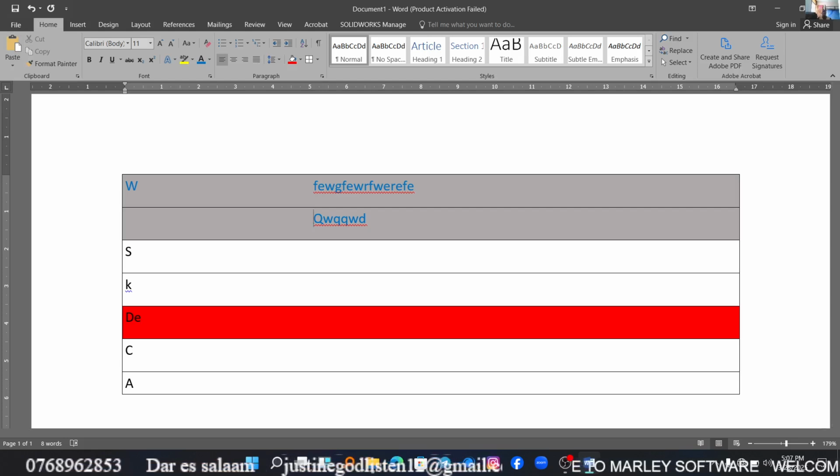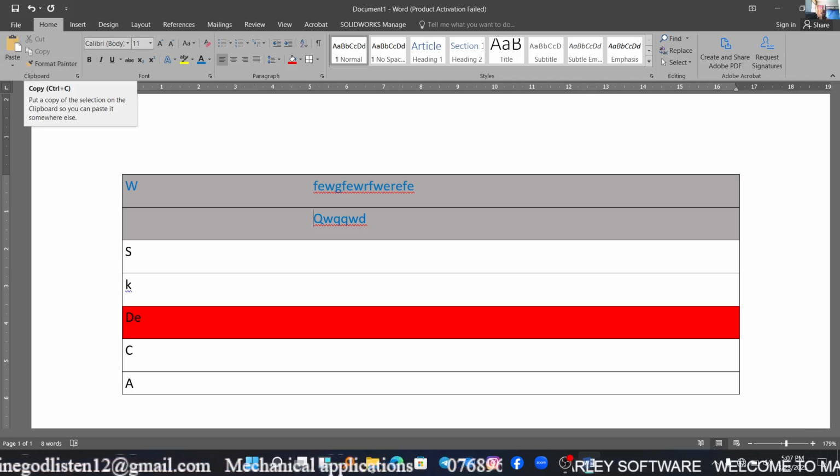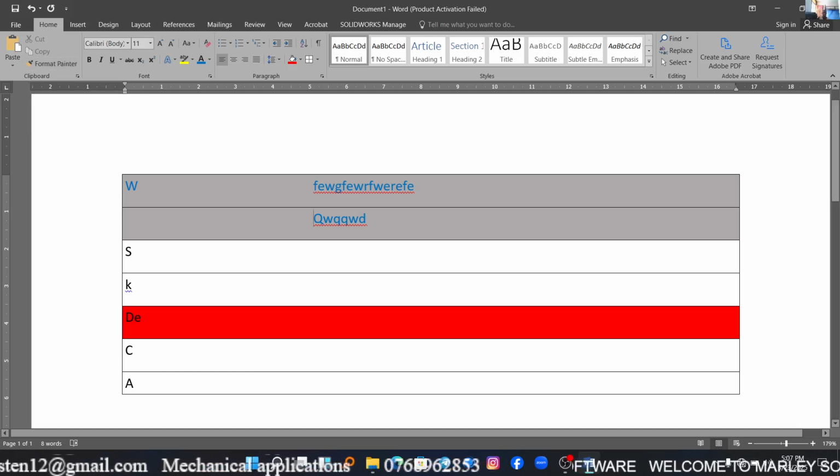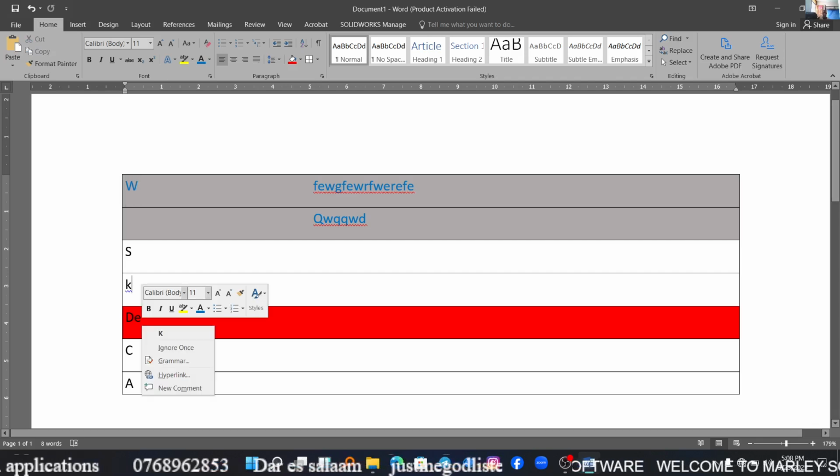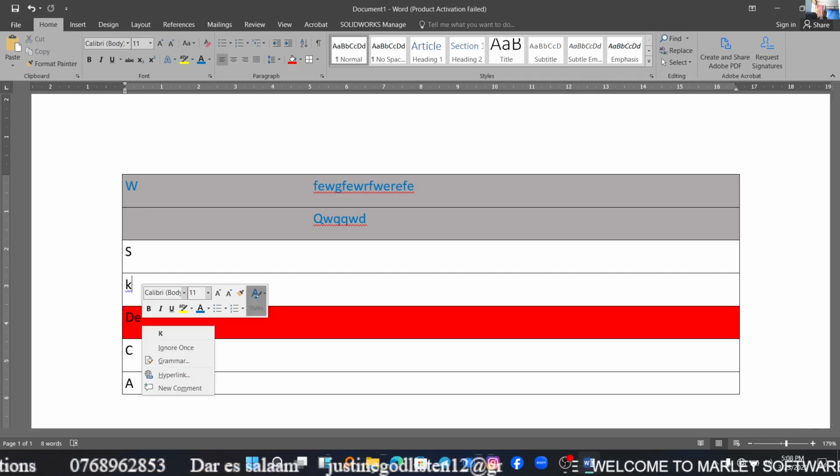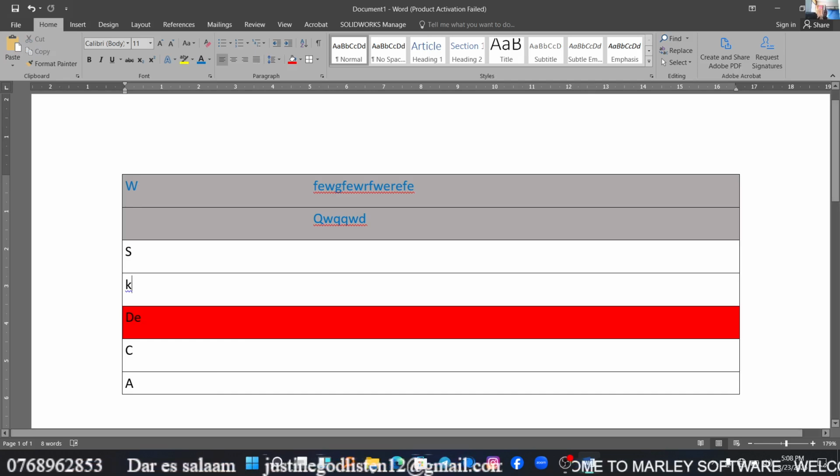Going to the clipboard, these labels are used for paste, format painter, and cut or paste. If you want to copy, you can select, and after selecting, copy, then press any point, right click, or you can use this to paste it.